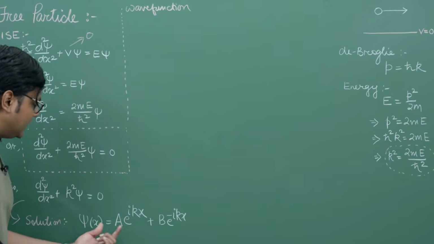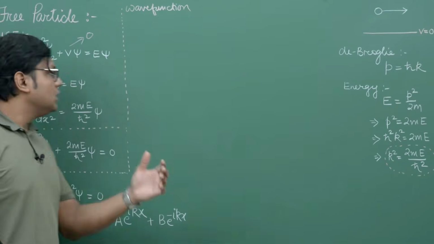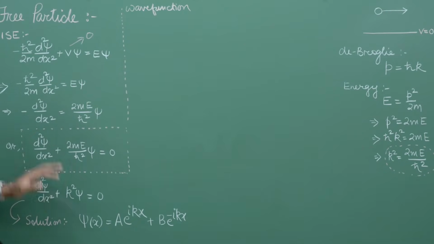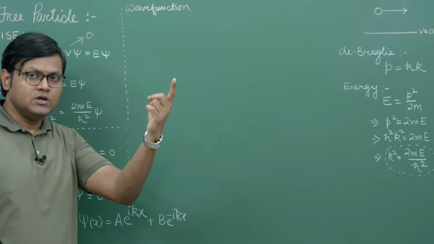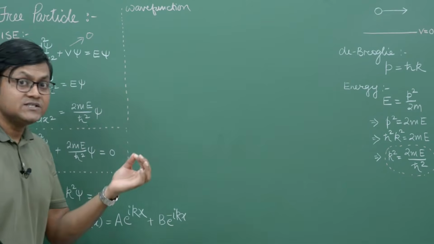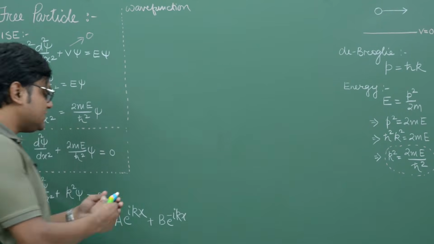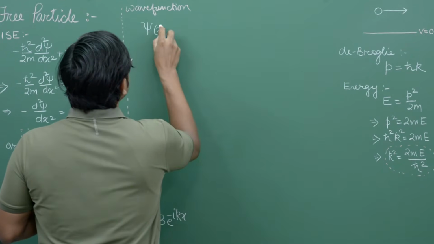I multiply the eigenfunction with e to the power minus iota omega t. Remember, when we use the separation of variables method, when we obtain the time independent Schrodinger equation from the time dependent Schrodinger equation, we found out that the time dependent part had the expression of e to the power minus iota omega t, which I'm going to multiply to this to get the wave function, which is a function of x and time.